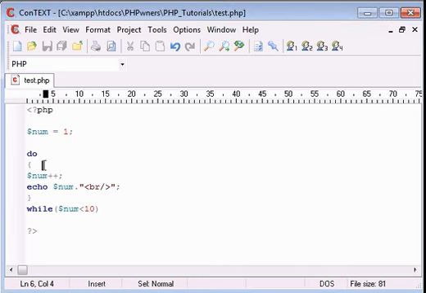Well, that's basically it that goes into the do loop, and this is PHP. In the next tutorial, I think I'll be going over the for loop, which are probably the two most important loops, while and for, because I rarely use do, but while and for you will definitely need. Comes in handy a lot.